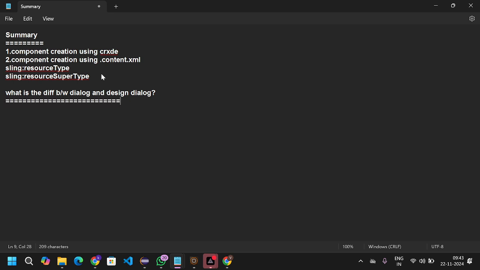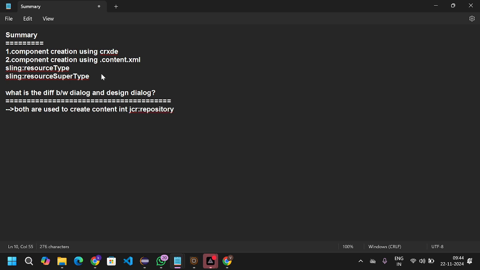First we'll try to understand the purpose of each one. Both dialog and design dialog are used to create the content in the JCR repository only.